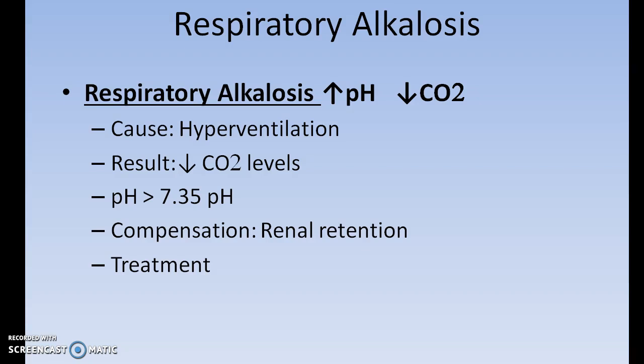We can see this with an elevated temperature. We can see this with anxiety. So anything that can cause us to hyperventilate. As a result, we're blowing off that CO2. If we think about it, CO2 is acid, so we're going to be alkalotic. Our pH is, and there's a little typo there, 7.45, or anything greater than that. Compensation, again, is going to be renal retention, but that's going to take a couple of days.